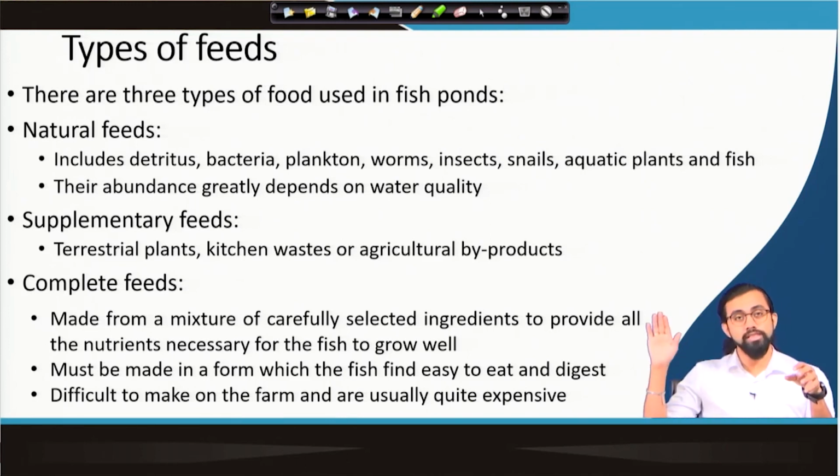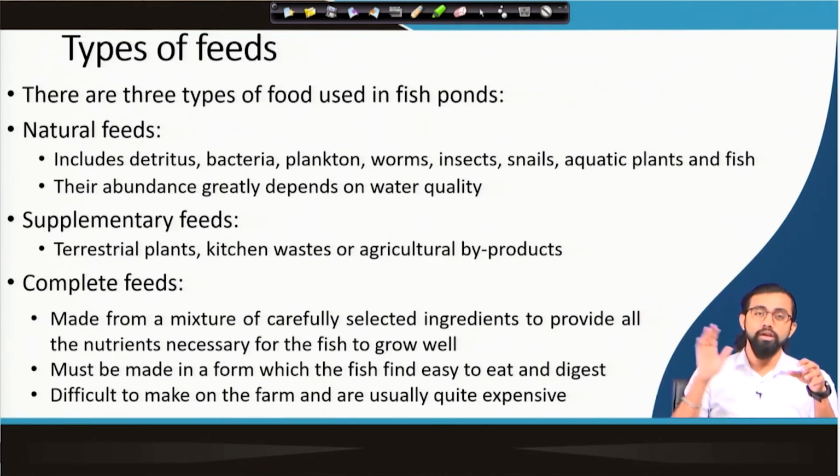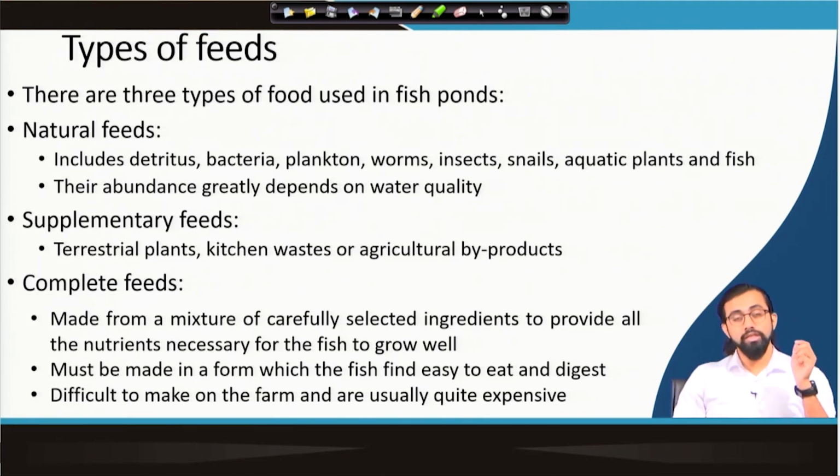Why? What is the reason? Because it is coming down all the way from the mountain and washes out all the possible things from the villages, cities, or whichever it passes. So at the end, when it reaches the sea, at that river mouth, there is a huge amount of nutrition present, and it is beneficial for different varieties of aquatic species. You can see they dwell there because the abundance of food is already available. So it depends on the water quality and on the place where you are culturing your species.